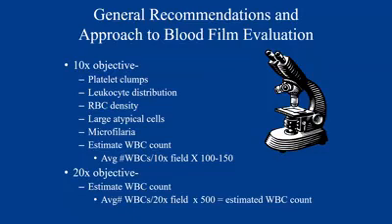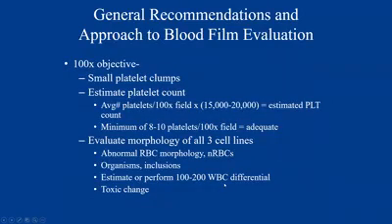You're going to want to look for large atypical cells. You're going to look for infectious agents like microfilaria that are quite big, and you're going to estimate your white cell count. There are various estimate formulas out there. This one uses the average number of white cells per, let's say, 10 10x fields, and multiplies by 100 to 150. You can then compare that data to your analyzer count. If you decide to use a 20x objective, there's a slightly different estimate count as well. And if you use the 100x objective, or oil, this is really where definitive evaluation occurs.